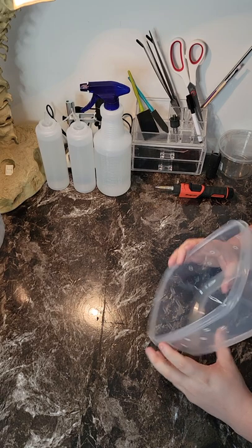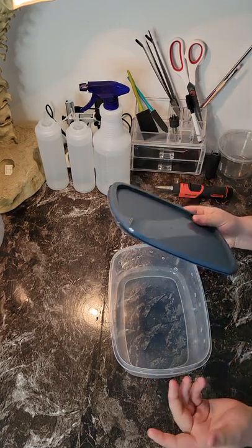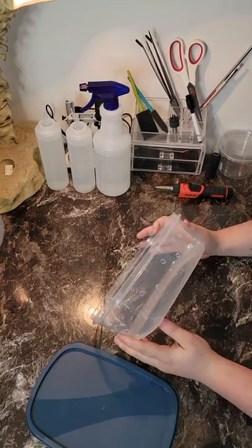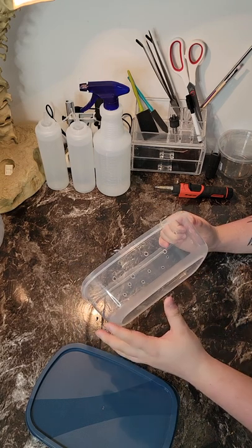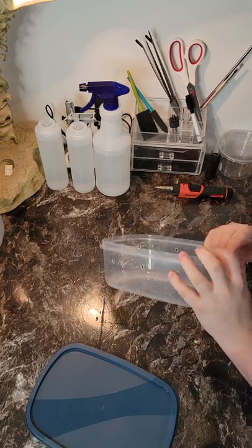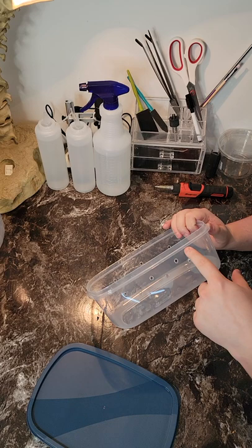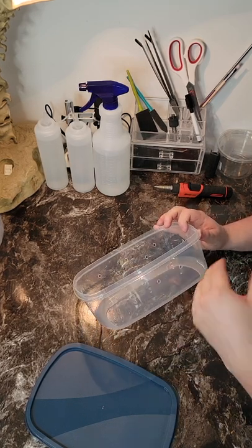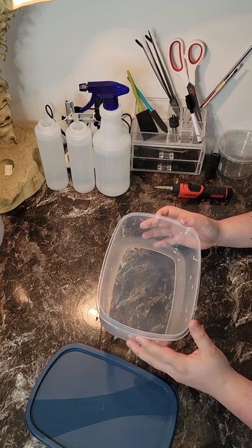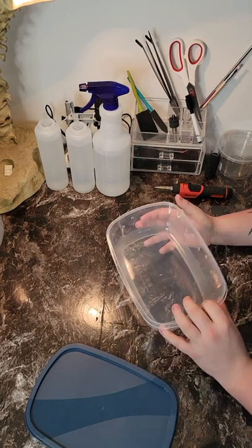As you can see, I just got simple holes all the way around. You can put holes in the lid too. With fossorial enclosures, you also have to think about some of these holes being lower — that's fine. Dirt might come out of here when you fill it up, but that's okay. Sometimes tarantulas do like it when they can get a little bit of air through the dirt, because maybe when they make their tunnel, the hole is perfectly lined up with where they made it. That gives them an air pocket and lets it breathe a little bit, so it doesn't hurt to have some lower air holes. The only thing you have to worry about is a little bit of dirt getting out.